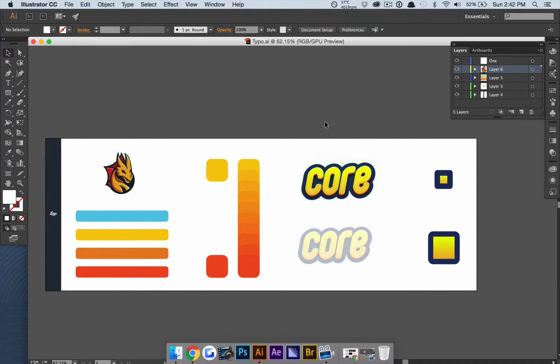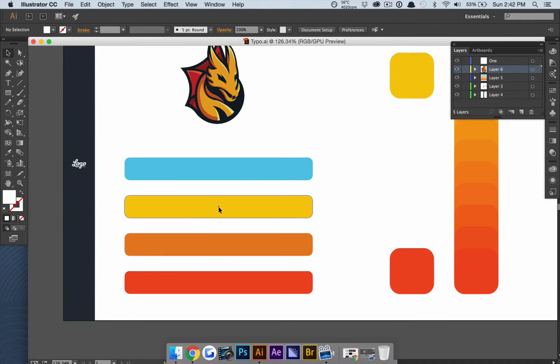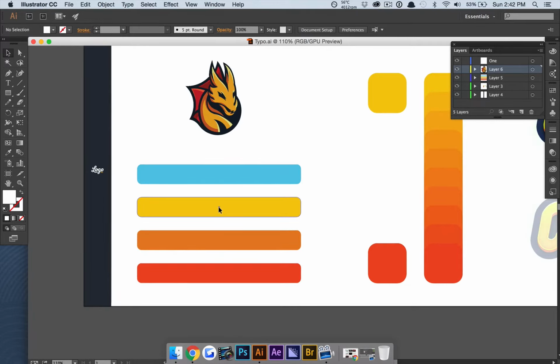So now let's briefly touch over gradients. In logos, you often want to keep away from gradients just because they're much harder to print and there might be inaccuracies most of the time if you're working with a poor printer or if you're only working with 2 colors, and gradients of course are going to produce multiple colors. Just if we want to do some translucency or just some quick shine on a logo, because I don't know what you would be creating, but it's helpful to know.